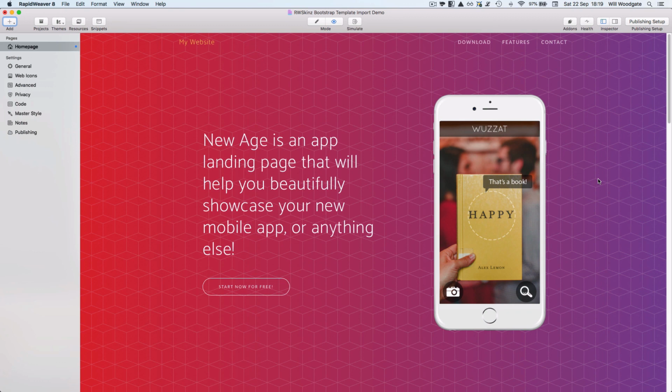So I think that's all there is to explain about this, really. Certainly if you do have any questions, then feel free to get in contact with me. This certainly is the most sort of advanced feature in RapidWeaver Skins. So chances are, like I said earlier, if you've not done any work with HTML before, it's likely you might run into some roadblocks of trying to convert some of these more sophisticated templates. But hopefully from this video you've seen that it is possible to do, and this process and this procedure does work with a majority of templates available for Bootstrap, and this method of being able to import them in.